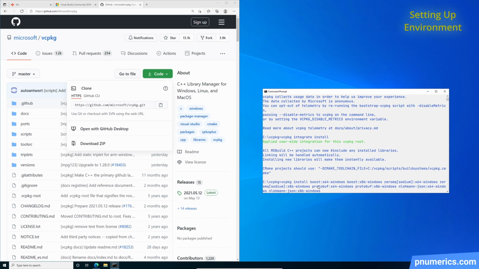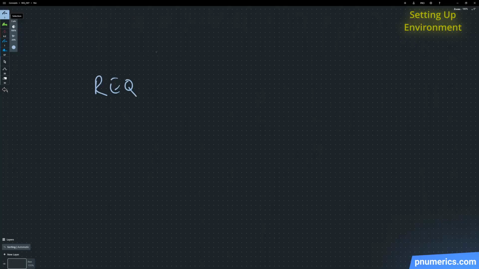I'd recommend getting both x86 and x64 versions. Sometimes, depending on what you're working on in Visual Studio, it can be confusing if you can't find the right library. So I'd recommend getting both. And this command will take a while. So grab a Red Bull or a coffee, and once that's done, we can rock and roll.